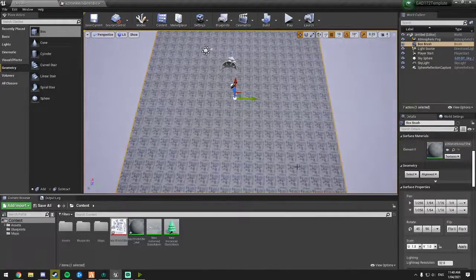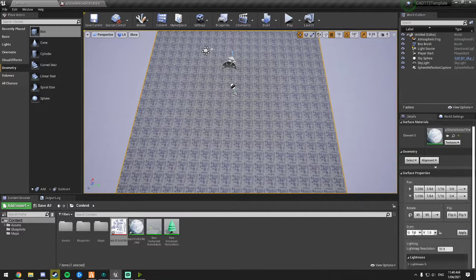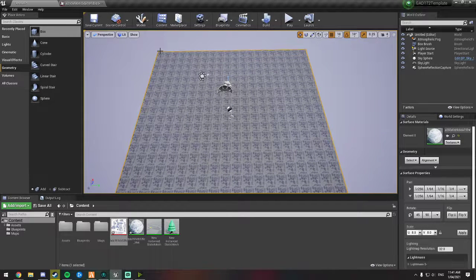The way you can fix that is you can change the scale. Over here on the right hand side, while that surface is selected, we have this scale tool for U and V. If you don't have that, just click the surface again, and you should see these appear. So I'm going to make the scale, let's say, 8. I'm going to click this lock, because that's going to lock the scale for both the vertical and the horizontal axes. So we're going to hit apply.